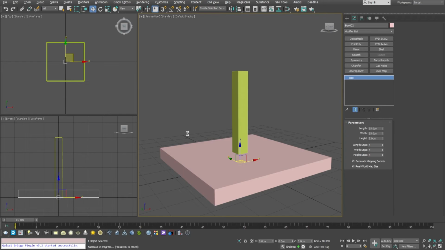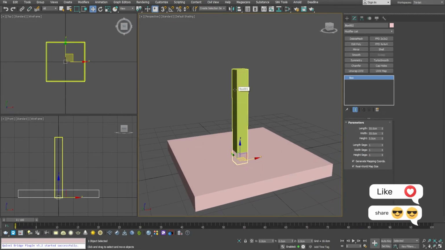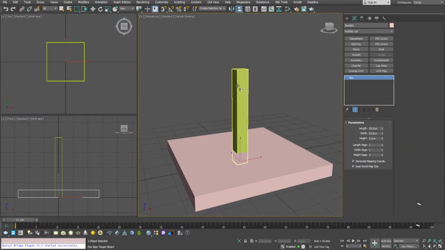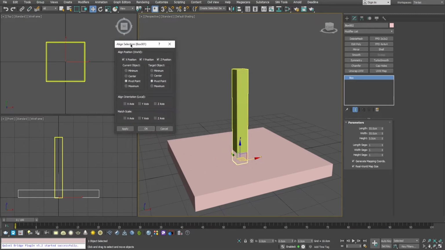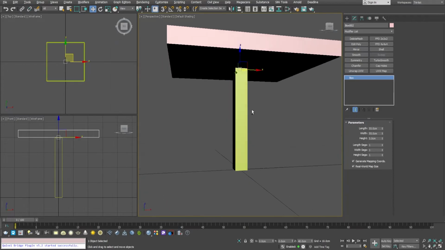The next thing would be to align this box to the tabletop, which I am going to do by using this align command and clicking on this box object, and we are going to position this maybe on the Z axis by using current objects minimum and maximum positions and click on OK.